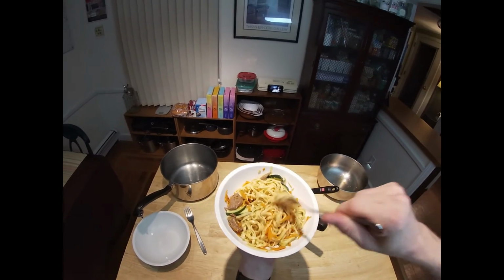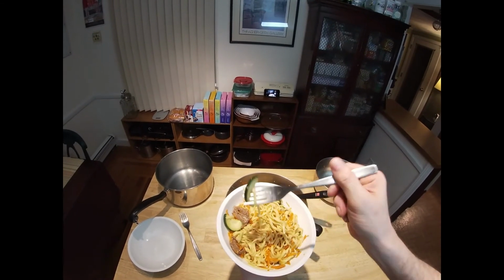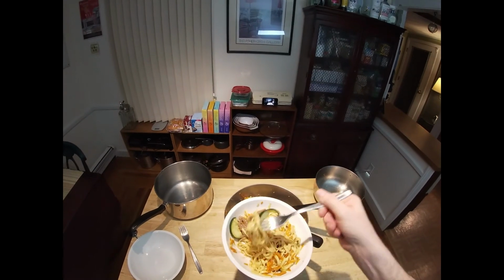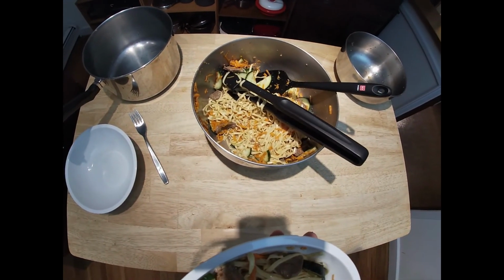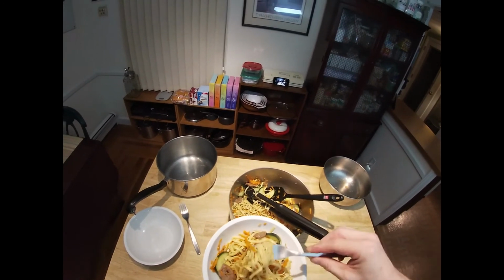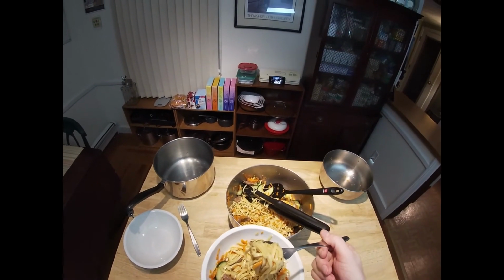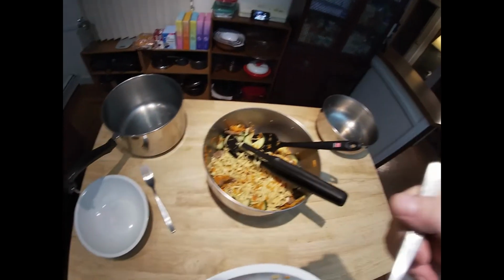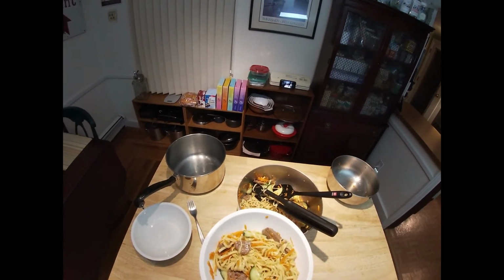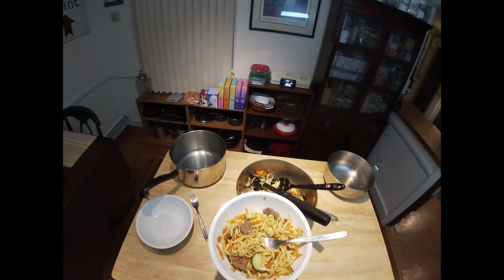So the lime juice and the sugar makes kind of a little bit of a vinaigrette, which is great on the vegetables. And the sauce just coats everything. Well, I could just stand here and eat this whole bowl.